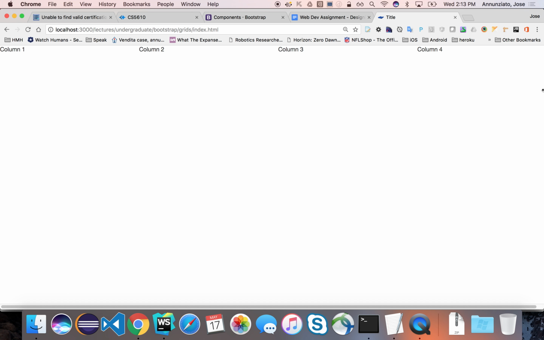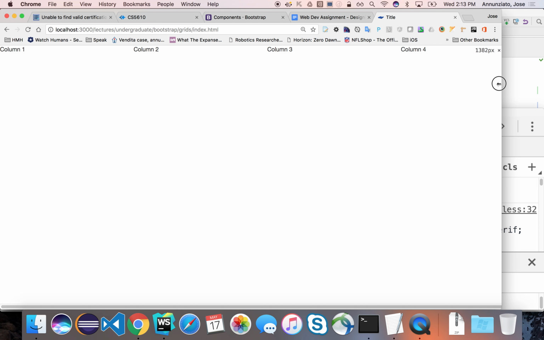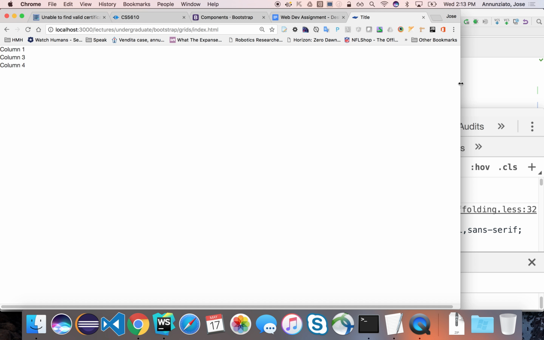Right? So column 2 is there. As this becomes smaller, notice that column 2 is gone. Right? Column 2 is gone, but column 3 and 4 are behaving like this is too small. Right? Because notice that the layout of being a column only applied for large screens. Yes? Right, so what I'd like to be able to do is that, yes, column 2 is gone. I have more space. Perhaps I could give more space to my most important column, column number 1. Yes? For medium-sized screens and above.